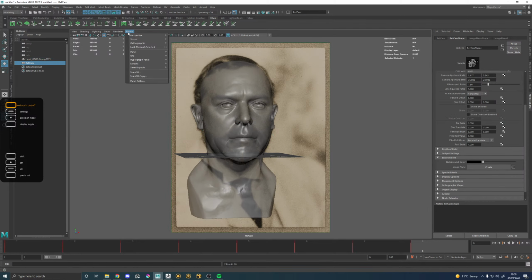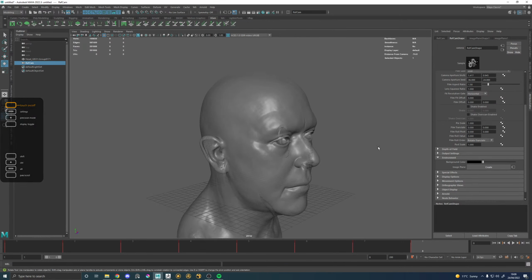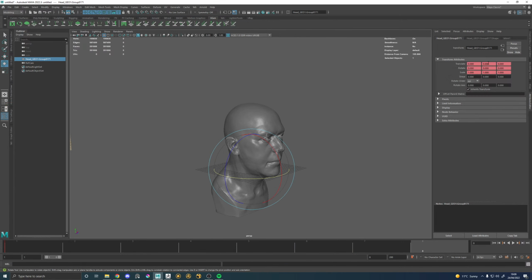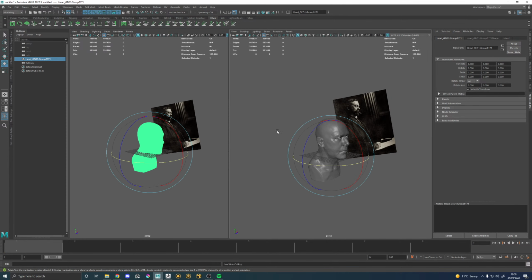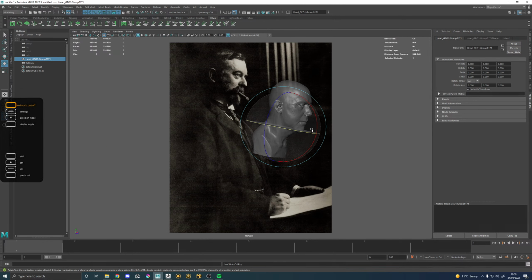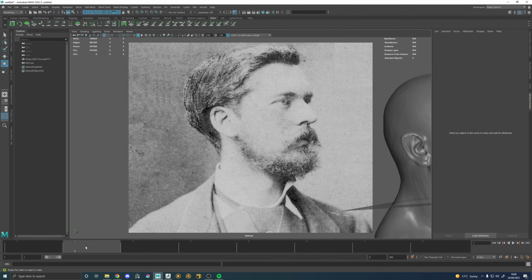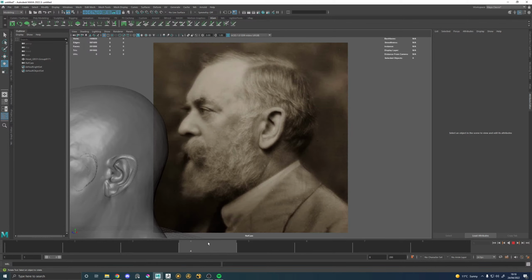Did I just move the head? What did I do?